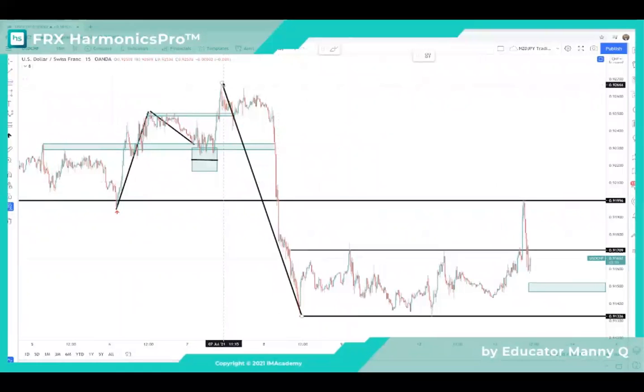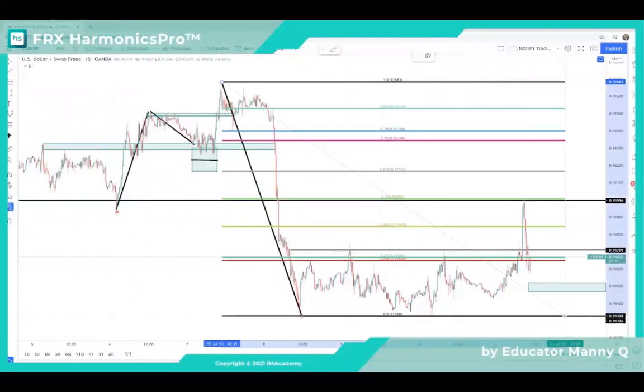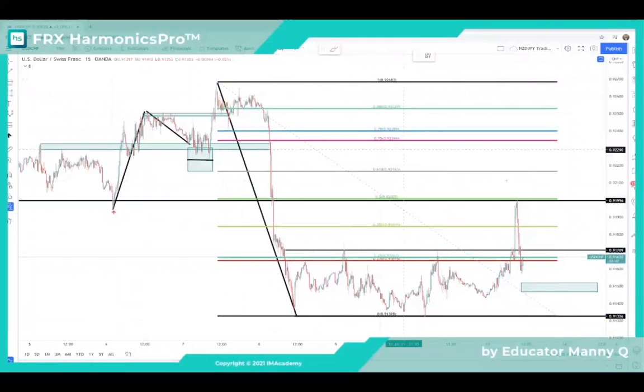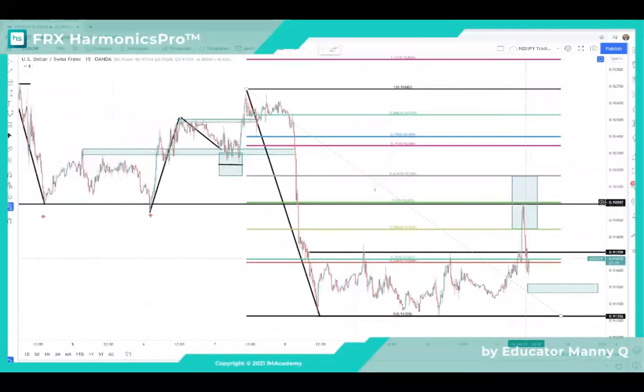Let's take our Fibonacci's from high to low. And we come right over here. And what do we see? Remember, a standard breakout can be anywhere from 1/3, the 32, to 2/3, the 618 of a move. And ideally, a standard retest will come back to the previous price breakout level. So look at how this was the price breakout level. Look at how the market pulled back up to that level at around 50%.